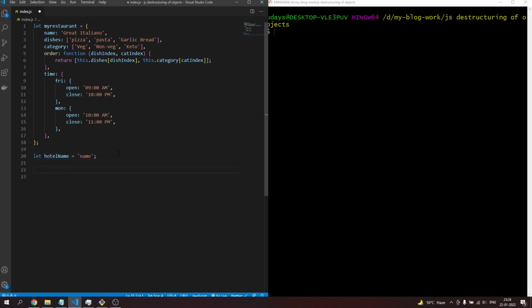It's not always necessary to memorize the syntax, but when you get this kind of requirement, you can come back and see this video again so that you have an idea how to use it. So the hotelName variable is already defined, but you want to use the value of the hotelName variable, that is name, to destructure myRestaurant and retrieve the name key from myRestaurant. How you can do it is, you can use the destructure syntax. You can use the hotelName variable. As hotelName is already defined, you need to define the replacement variable, and you simply give restaurantName. Let me console.log it for you.